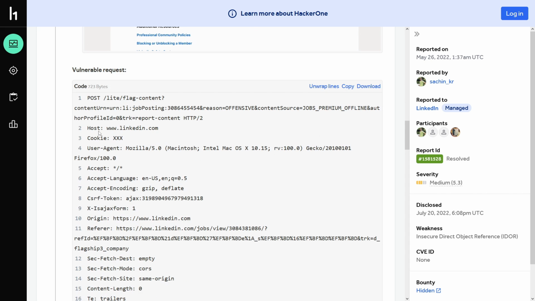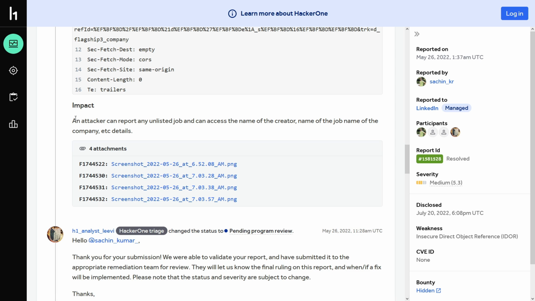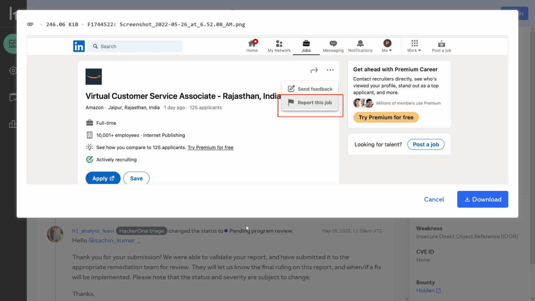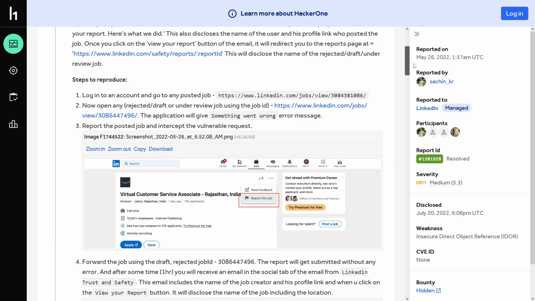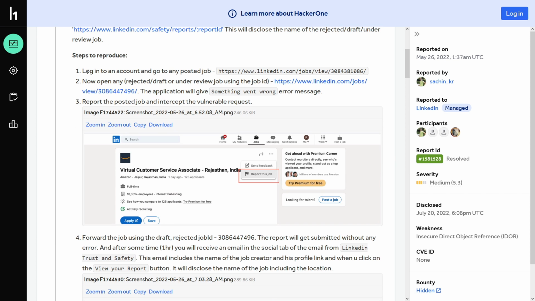And this is the vulnerable request. It's a POST request with the job posting ID. An attacker can report any unlisted job and can access the name of the creator. Here are some steps as well.